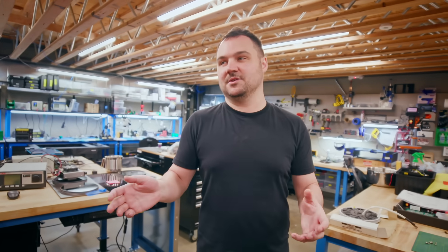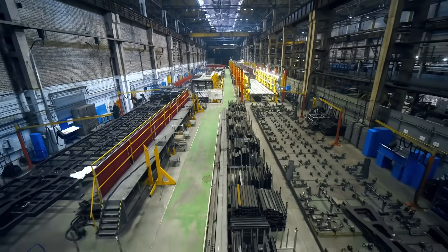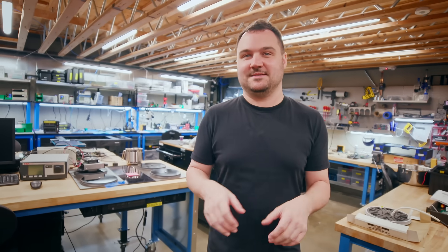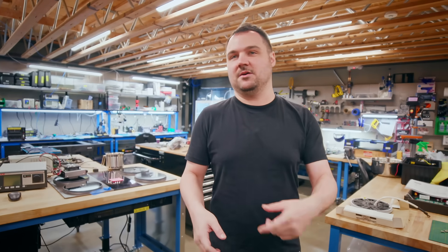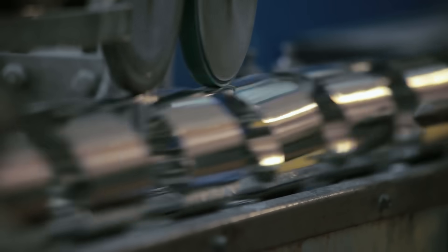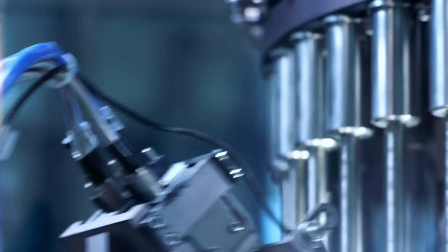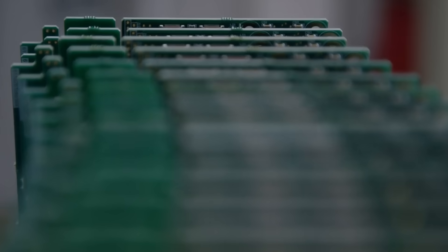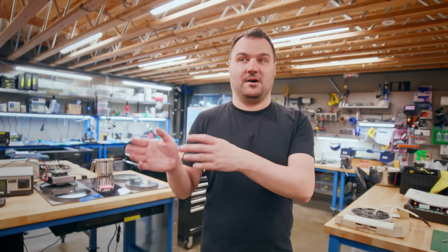A big mistake a lot of people make is they think they're Elon, and that's not true. A lot of people try to build the factory and the product at the same time — you're picking a problem that's a little too big. Especially for consumer electronics, the factory already exists. There are already people that can build complex consumer devices at scale — VR headsets, drones. For the vast amount of consumer electronics goods, you can generally go to a manufacturer to not just build it, but also help you co-design it. Pulling them in as early as possible is really important.